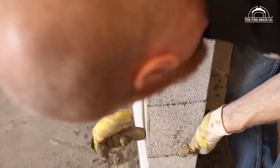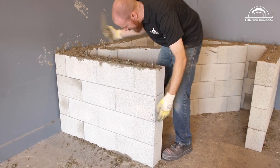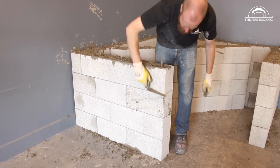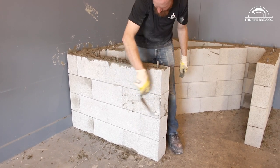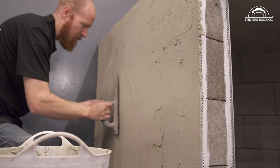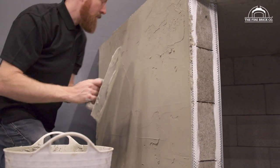So, I'll just bring that back in. Knock it out here a little. There we go. Again, I'm going to render this surface anyway. I'm going to cover this with something. You're not going to see it. So it's not the end of the world if it does have some imperfections.